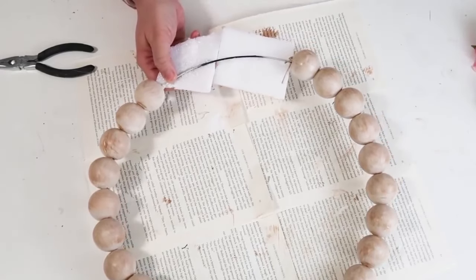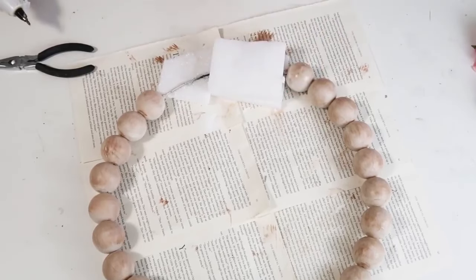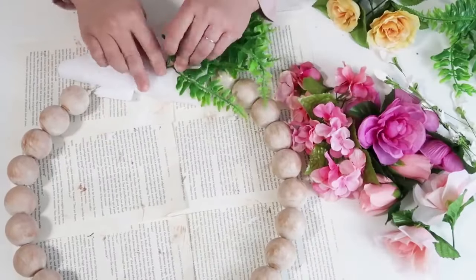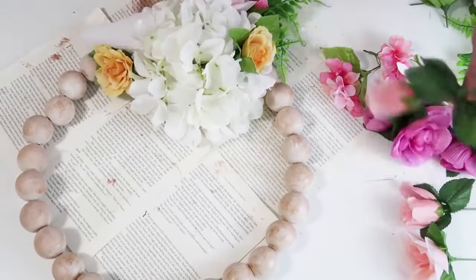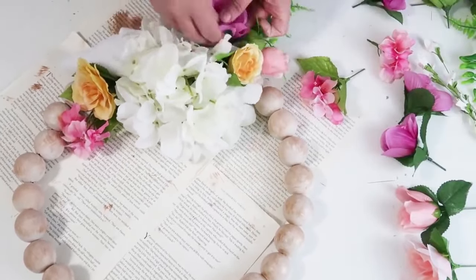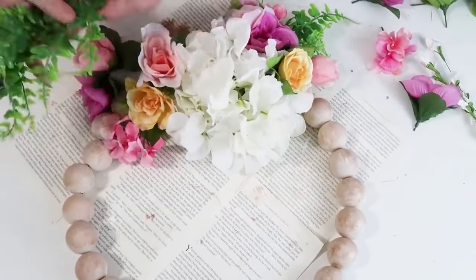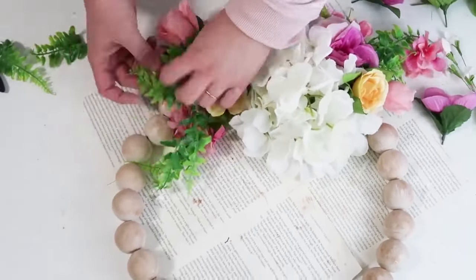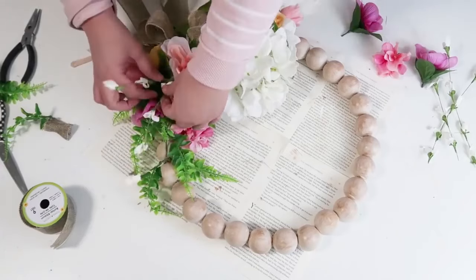Use pliers to create a little space, sandwich the wire in, and glue it on. Then on the other side where the florals go, glue another piece on to sandwich it so the foam doesn't fall off the wire — especially important if you live somewhere with high winds like Missouri in springtime. Once the foam base is on, start putting on your flowers. I went with a spring-into-summer look using white, green, pops of yellow, and a couple shades of pink, then added a ribbon. Hang it up and you're all set!